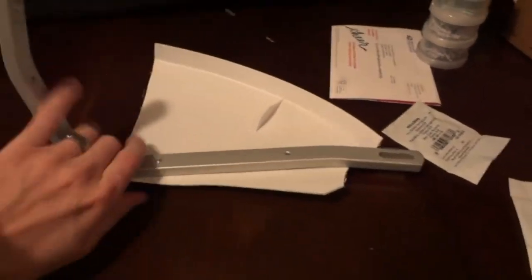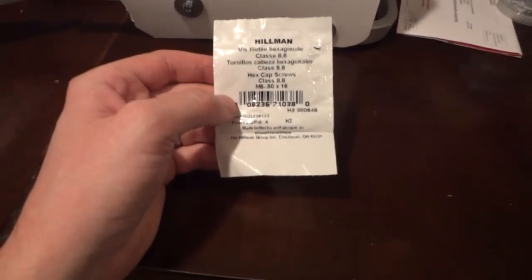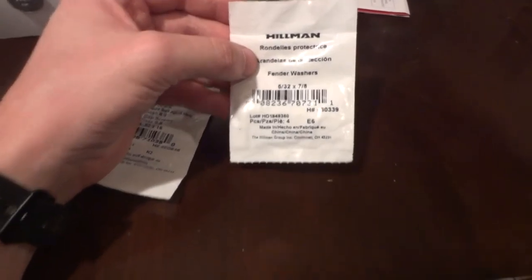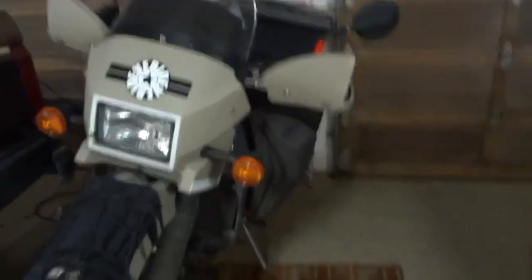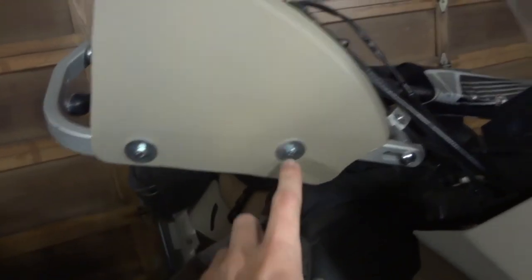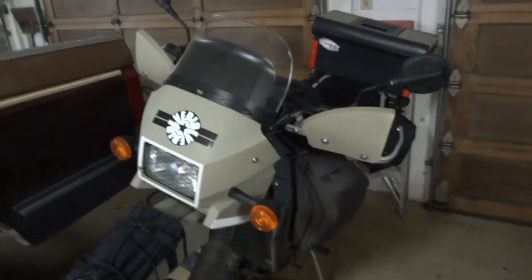Here we have the prototype — still need to sand and paint — but for a ghetto project they don't look too bad. If you want to do this, even with better material, the screws are hex cap screws, M5-0.80 by 16 — that's the right size, got these from Lowe's — and the washers are 5/32 by 7/8. It doesn't look too bad. I've painted them the sand color to match the rest of my bike. These were free because they were lids.